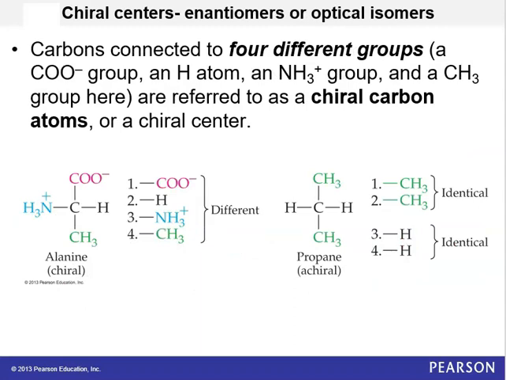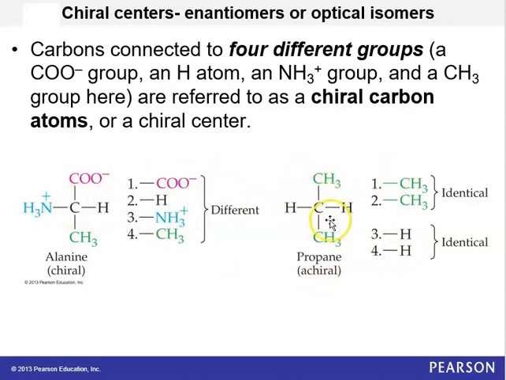So chiral centers, remember, these are places on an atom where there are 4 different groups attached. Let's look at the chiral carbon in alanine here. Notice this alpha carbon has the amine group attached to it, a carboxylic acid group, a hydrogen, and a methyl group. So it's got 4 unique groups attached to it, and that's how we know that something is chiral, whenever it has 4 groups attached that are different and unique.